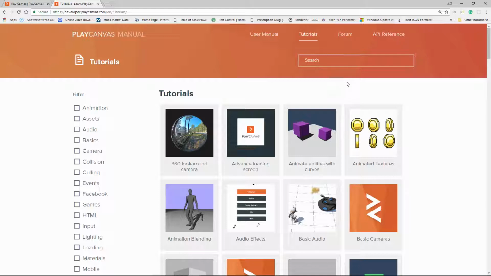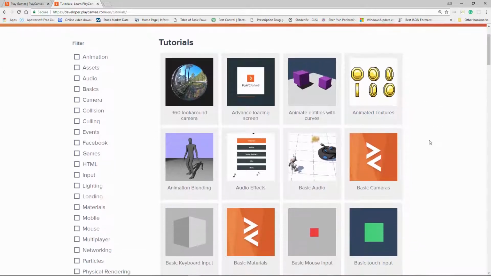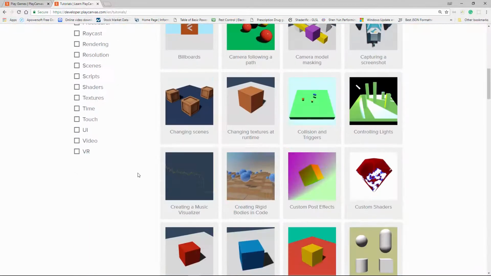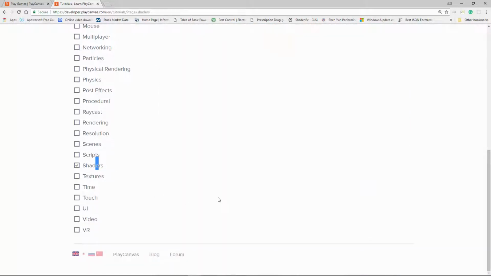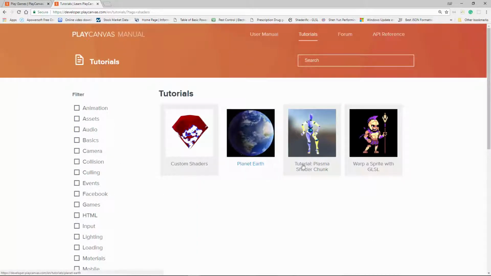One thing to say is the versions of OpenGL GLSL are a little different. Blender is using a more recent version and PlayCanvas is using a much earlier version. So when you're bringing in shaders from Blender, sometimes you have to do some conversions. Since this series is going to be going into shaders and what they are and so forth, I'll show an example of a demo here that's actually using shaders.